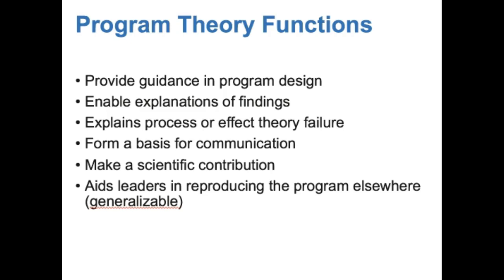Once you have a well-defined program theory, it can be used to guide what you measure and how to evaluate the program. A sound theory can also enable explanations of findings and identify which interventions are likely to have the greatest impact on the program participants, and clarify how the intervention causes the desired effects in participants. These can be used to explain the process or effect theory failure.